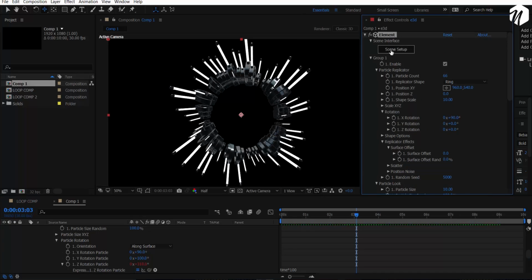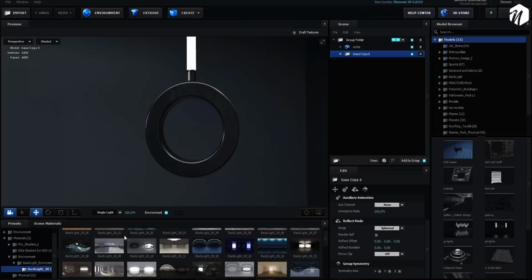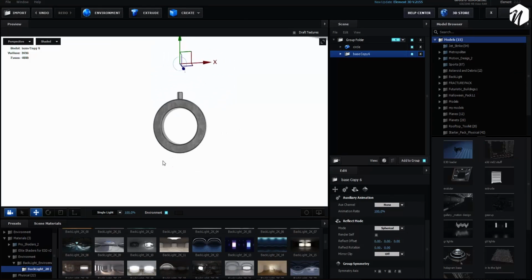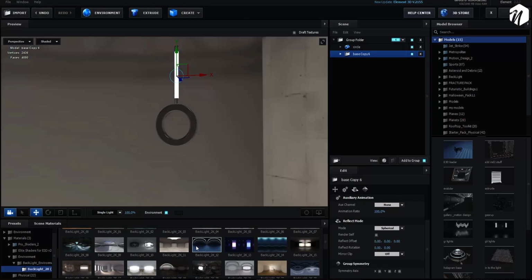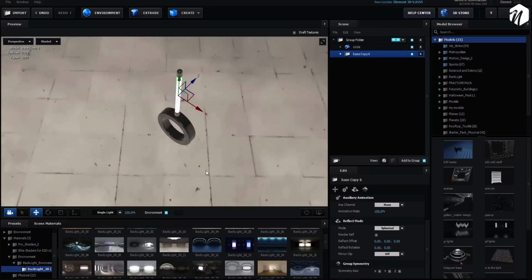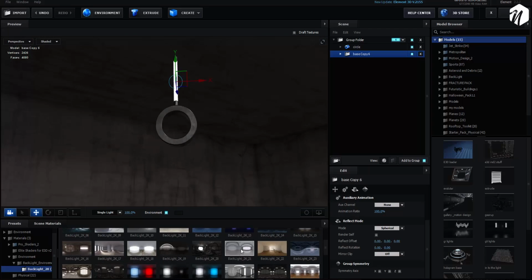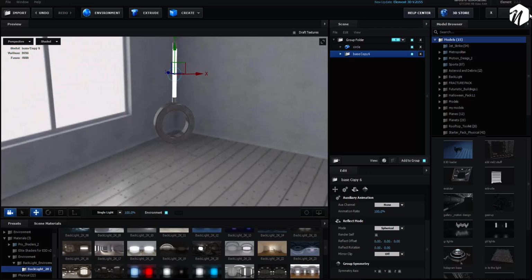So go inside the scene setup and here we'll change the reflection. Check maybe this or this or this. Maybe check this one.